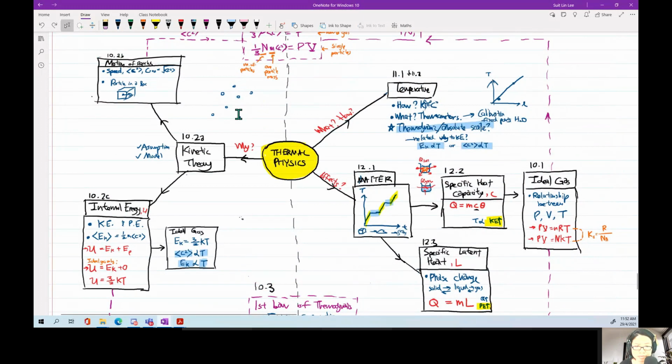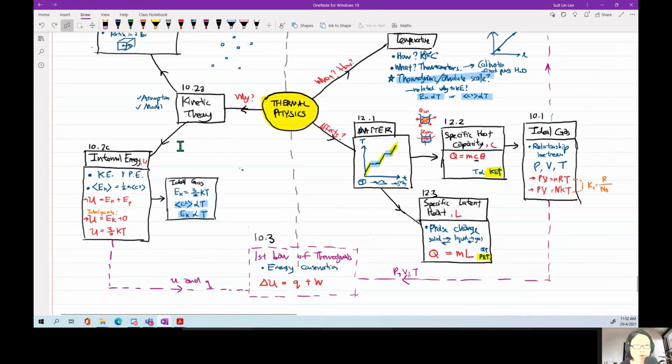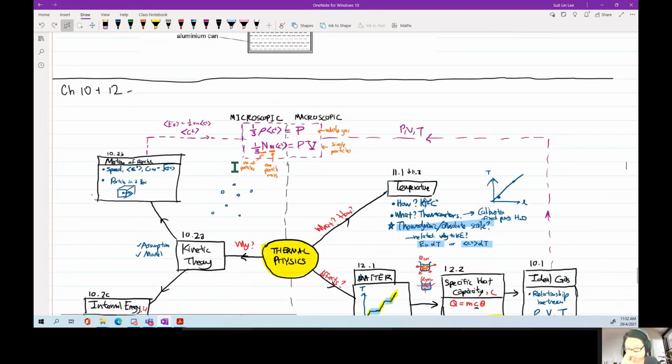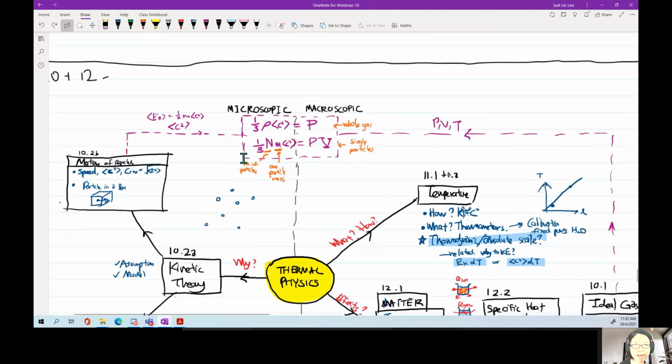So for chapter 12, we started off with gases. And when it comes to gases, there are two types of views, remember? We have the macro view, meaning we look at the sample. Maybe a balloon with gas inside, maybe a flask with gas inside. And when it is macroscopic, we can measure the physical quantities like pressure, volume, temperature.